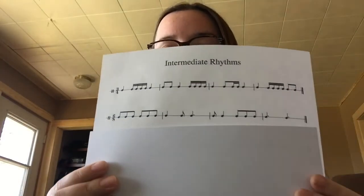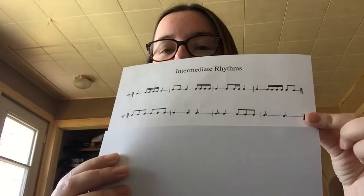Rhythm number 2 in 6/8. 1, 2, 3, 4, 5, 6. Here is the rhythm in 6/8, the second one here. If you feel like you need to pause the video to do those rhythms again, go ahead.